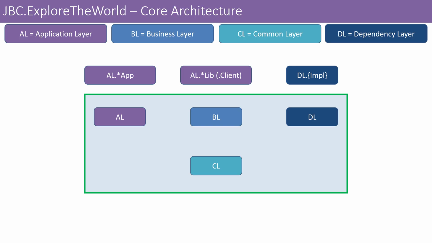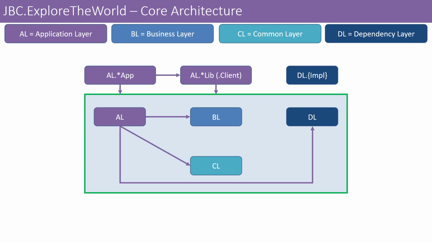So the core architecture itself, before we look at some code here, I'll try to make this as clear as possible. We have our applications that work through a lot of application libraries. I try not to put a lot in the app itself. I try to put more into libraries so they can be reused. And we do this a lot as software developers. And then they have a reference to a lot of these common classes when it comes to business logic and interfaces for data and just DTOs, common classes, and so on.